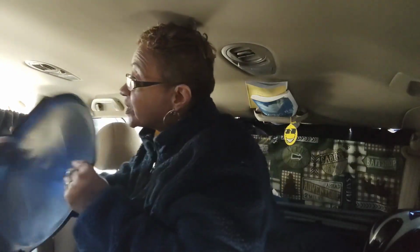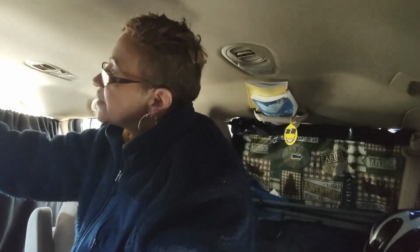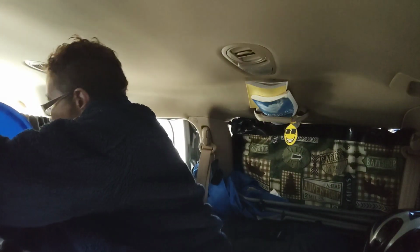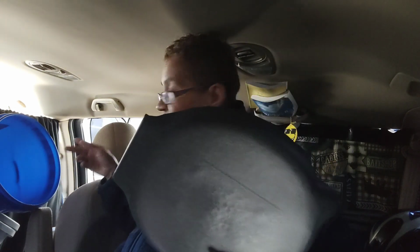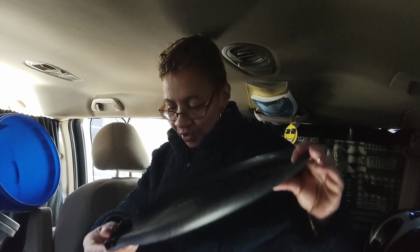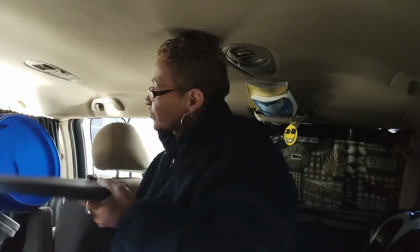Oh, this is a toilet cover. Okay, you going inside the house? Yeah, I had a toilet cover for it too. Very convenient. The cheap way to go is with the bucket and this cover. The cover is like $10 at Home Depot. It's for emergencies at home or emergency situations, also for camping and van life too.